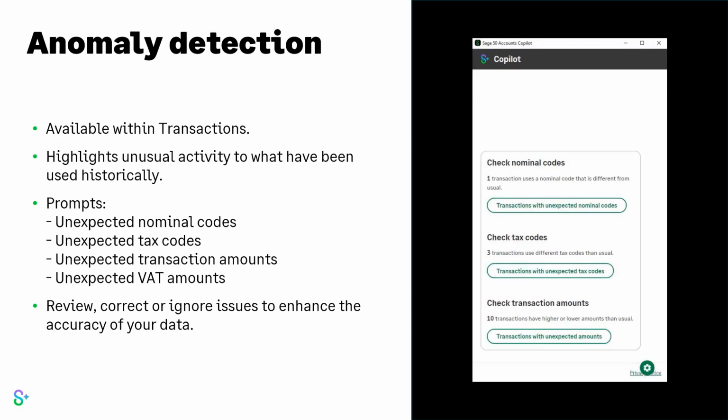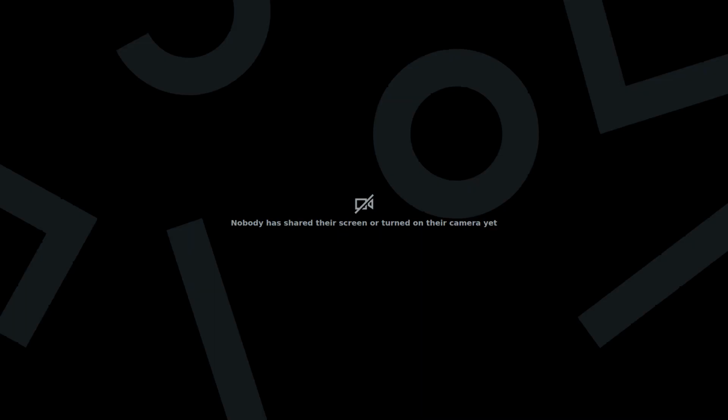But it'll try and identify that type of thing for you so you can easily correct it if necessary. Now we've got a little video on this one. I'm going to quickly play that for you. Lasts a couple of minutes. I'm not going to bore you with little videos for all of these sections, so we'll just do the one on anomaly detection. It'll break up the demonstration a little bit as well. So I'll set that going, and then I'll come back to you live in just a couple of minutes' time.